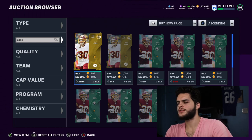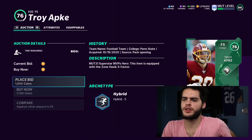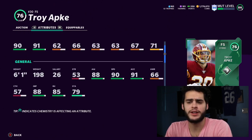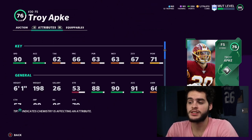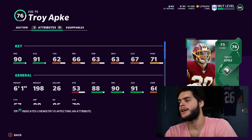And moving on, guys, when it does come to a user, this is where Trey Apke falls into place. Because again, he may only be a 76 overall, but when you're looking at user, you're focusing on one thing, and that's pretty much just speed and change of direction. Now, his change of direction is going to fall at an 80, which is quite right in line with the threshold of most pretty good users. And he also has a 90 speed and a 91 excel, 6'1" height, 88 agility, 88 jumping. Like, he gets the job done. So if you spent some extra coins on the guys down below, Apke is a perfect user.